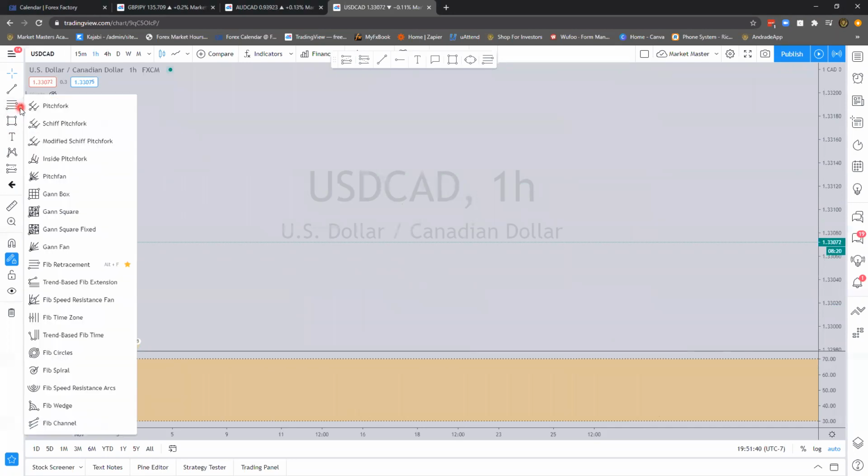But to add this onto your chart, it's going to be on the left-hand side, which, by the way, most of these tools on the left-hand side are price action tools. So Fibonacci is part of the price action. I mentioned in my training that price action is going to be the primary focus, and secondary is going to be indicators. So this is not an indicator. This is price action.